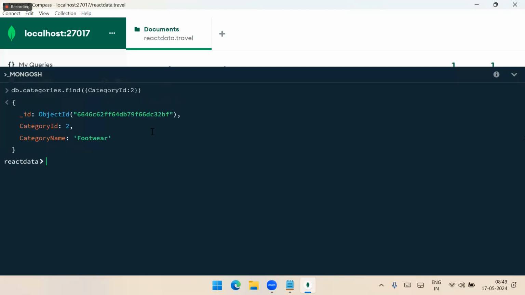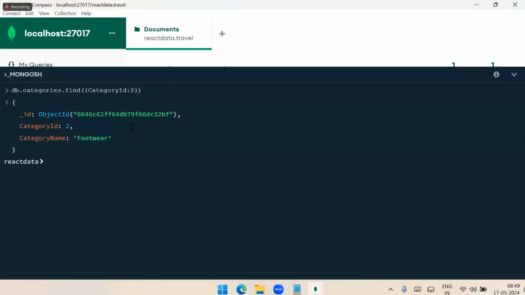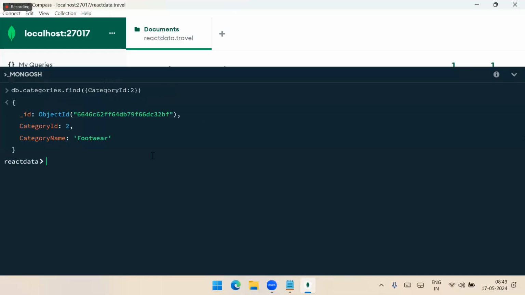Now we can have a lot of queries here, with a lot of query operators. Generally, in other databases, they have select queries, select, where, and operators.